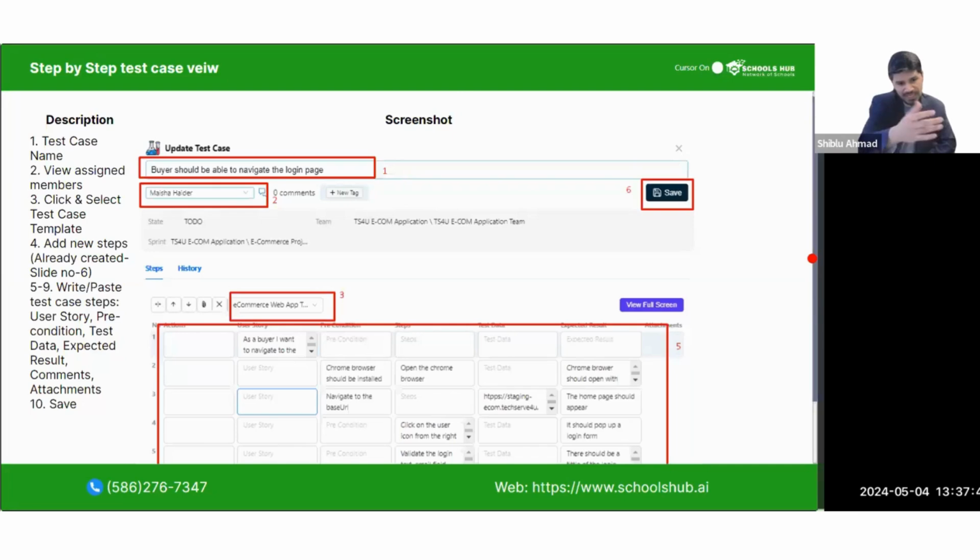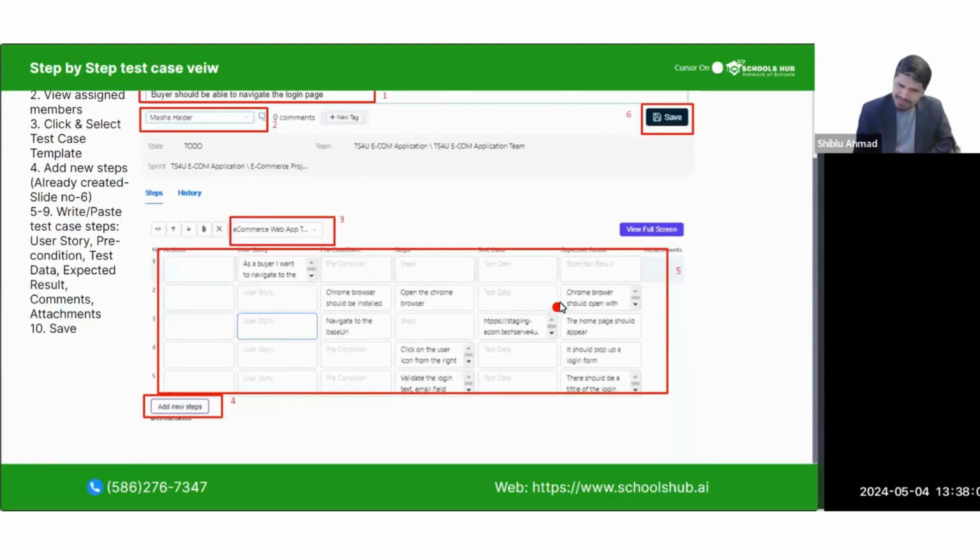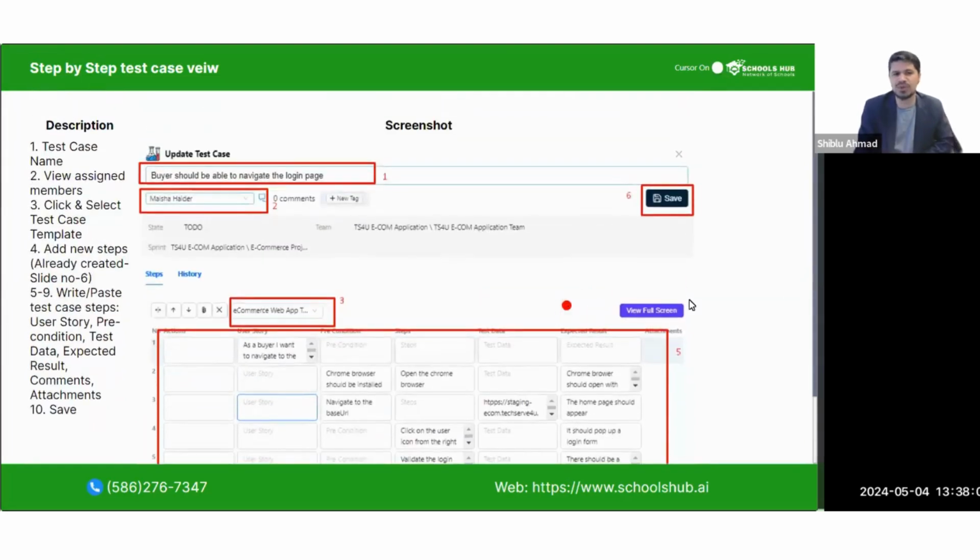Simple. So for the test cases, remember, we created the template in the beginning, on one of the slides, and that template is showing here. The columns, the test configuration, steps, test data are already hidden. Those will be showing here. If you adjust that, it will not be showing here. So it's like the project management setup, right? Similar things. It's customizable. Anything you want to do, you can do.